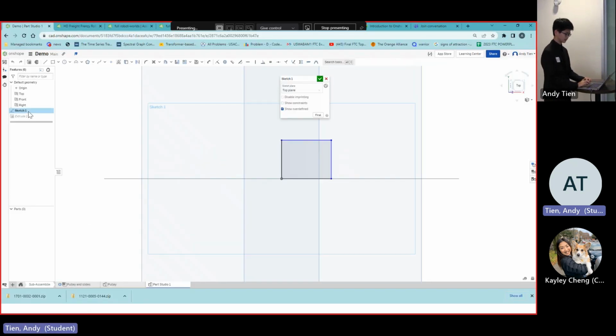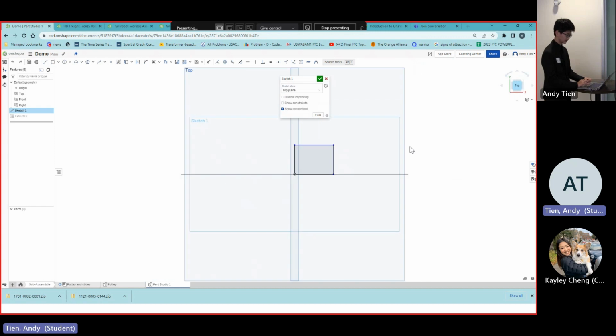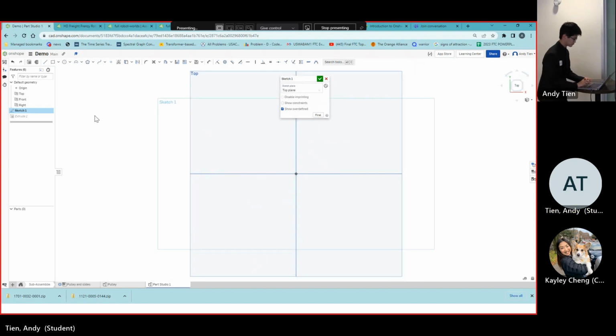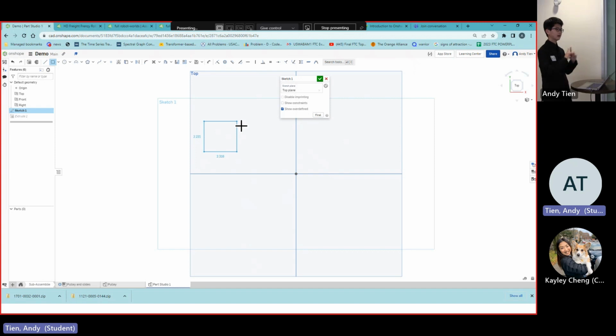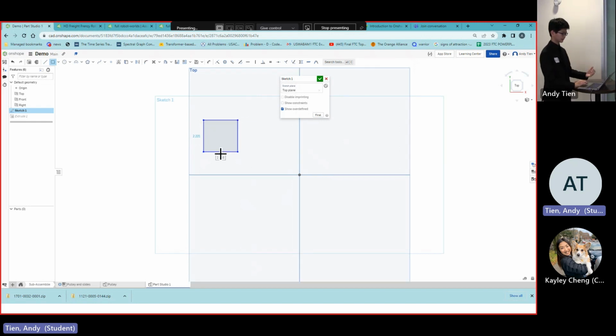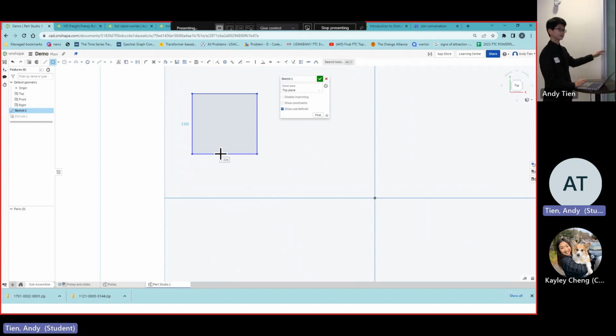Let's go back to the sketch I created. Over here, let me delete this first. Here's the first function, let's just use rectangle as an example. This is the two corner rectangle. First click, I define one corner, and then I drag to create how high and how wide it is. So this is going to be corner define. Corner define, you usually use this as an add-on, or when an edge is defined, because it's really fluid. I'll show you the next function, and you'll understand why this is not the most commonly used one.